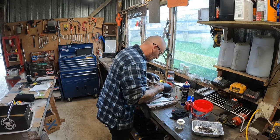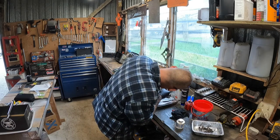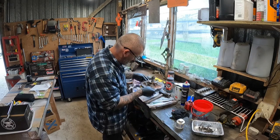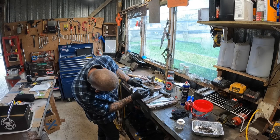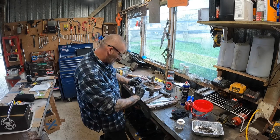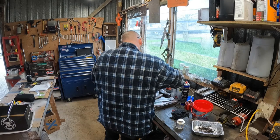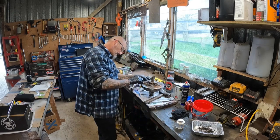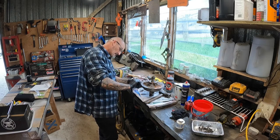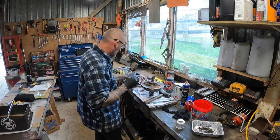Alright, just slip it into that top groove there. It's actually got a white line on the outside, so you can make sure that it's going in the right way. White line faces out, not in. And there you go, she's in there.